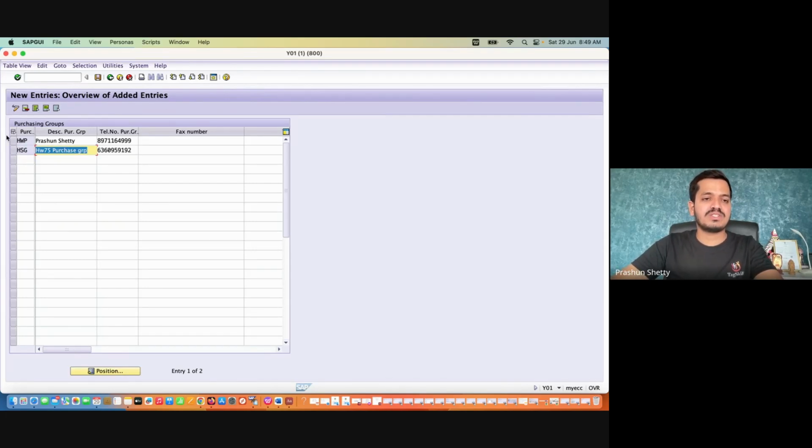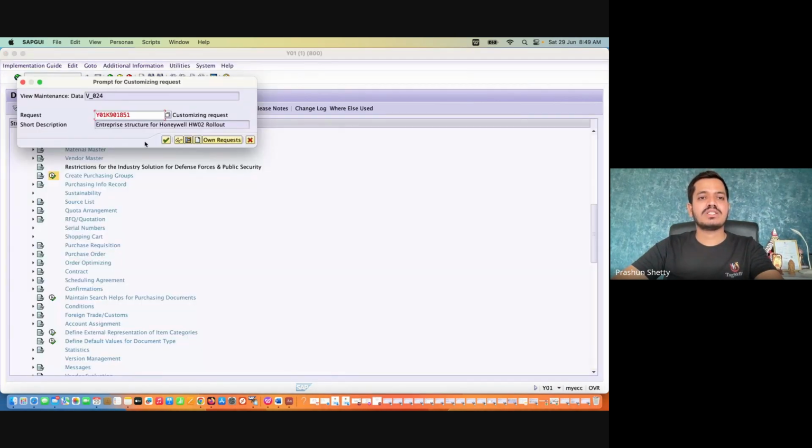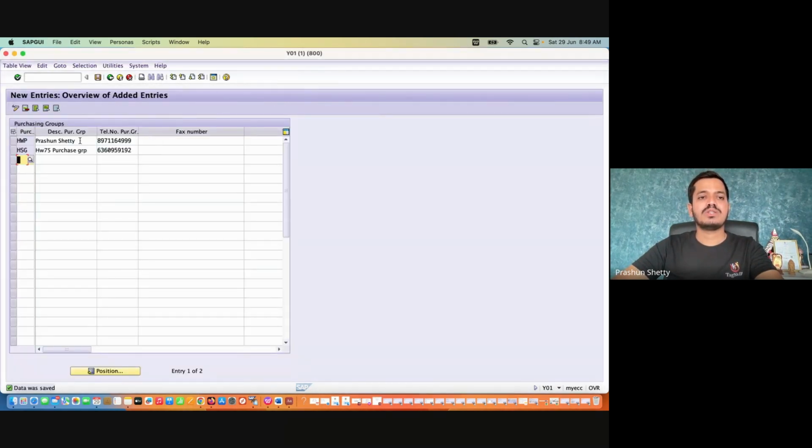Always purchase group is 3 digits. Other than that, all you can see are 4 digits. You have to enter, and company is only 6 digits. Company is 6 digits, and all others are 4 digits, and purchase group is 3 digits. This one you should keep in mind. Okay. So initially, what you are maintaining with the company, right? Details, that's the brand and all, 6 digits will be there. Other than that, 4 and 3. Okay. Save it here. This data is all available now. Okay. So I can choose whatever I want during creation of a purchase order.